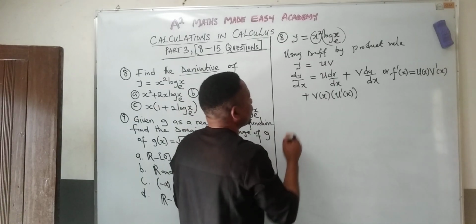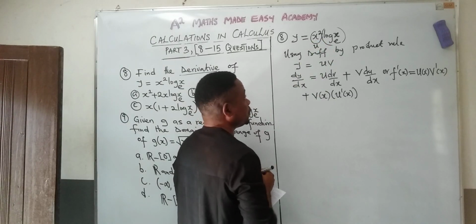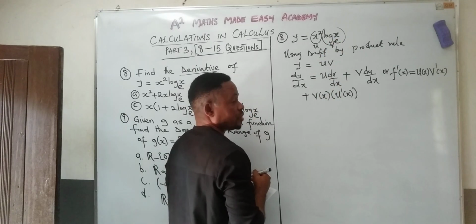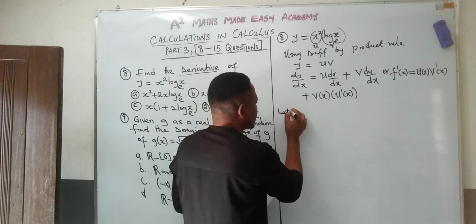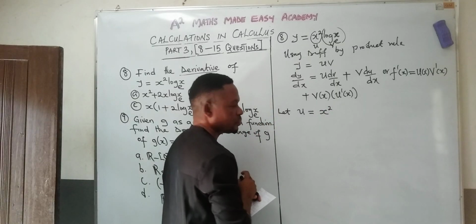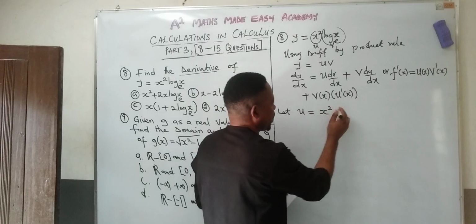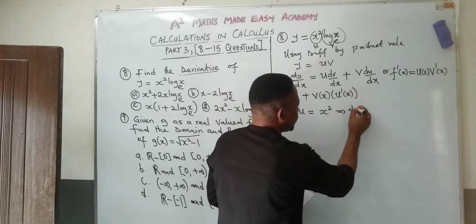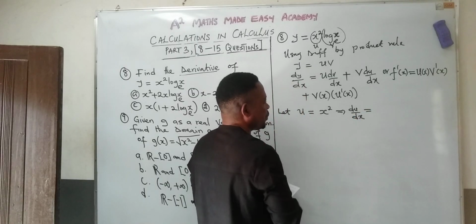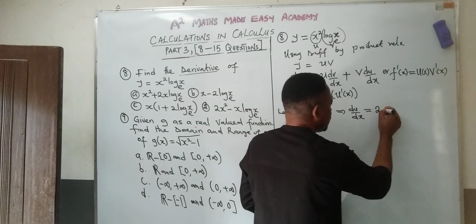Now starting from the formula, the first value which is x squared, we consider it as u. And the second one which is log x exponential, we consider it as v. Now let's go. We can now say let u be equal to x squared. Now if u is equal to x squared, I'm differentiating u with respect to x. Now this will give me du all over dx. Then it's now equal to, can we differentiate x squared? First of all, consider the power. What's the power? 2. Then you multiply.